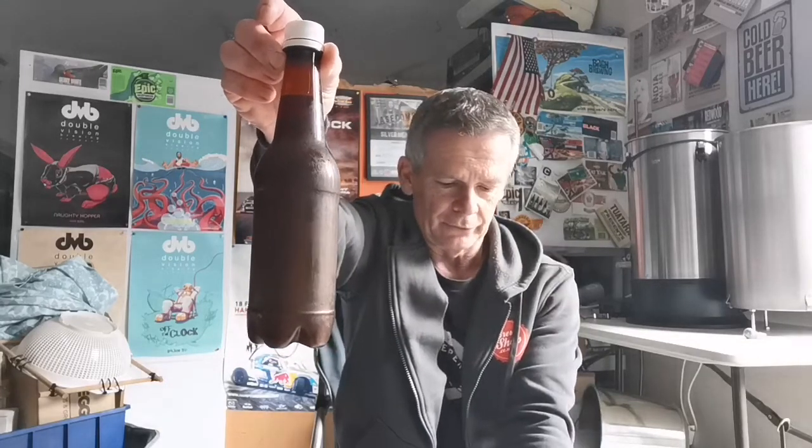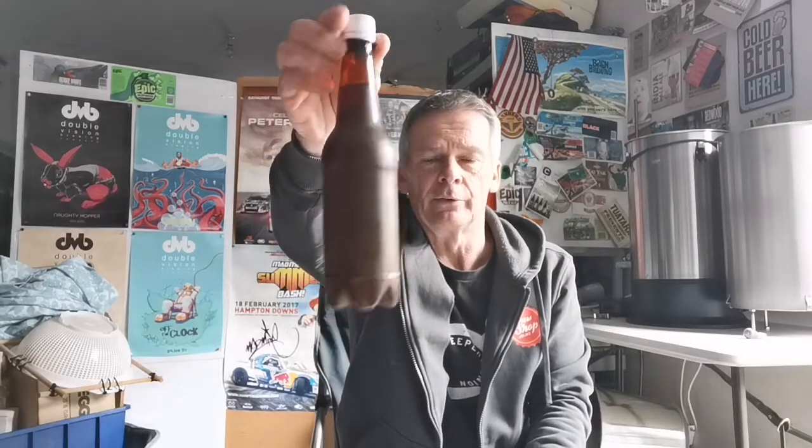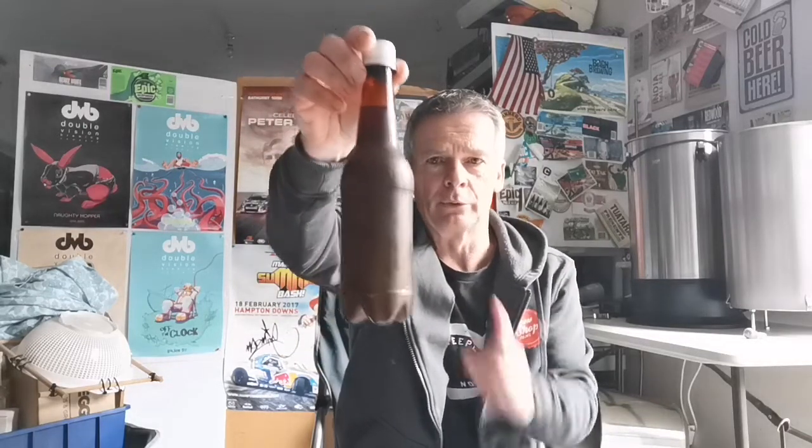So first cab off the rank is this beer from Finnroo Homebrew, and this is the one I'll be cracking shortly. This is his Tired Bastard Mild. It's clocking in at 4.2%, so really looking forward to that. I've just brewed my own mild up, so very, very keen to try that. We'll go into the recipe shortly when we open it up.